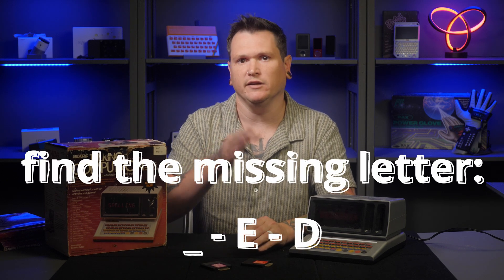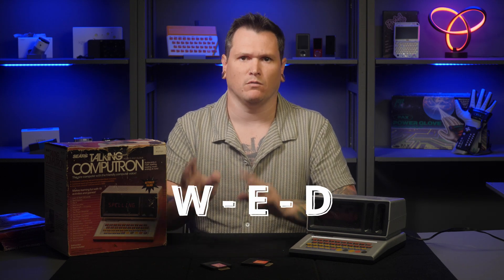The Talking Computron also lacks the ability to account for gameplay issues. For instance, the Dress Up in Theater cartridge contains the words bed and red — if you're playing the missing letter game and get "blank-E-D," either word would be correct, but the device won't recognize a word not in its dictionary. With cartridges adding about 100 words, the dictionary never exceeds about 220 words total, making this limitation quite glaring.